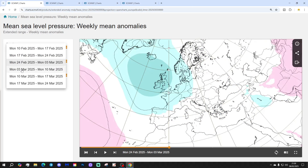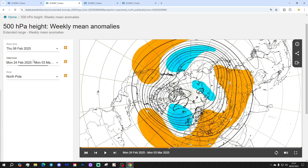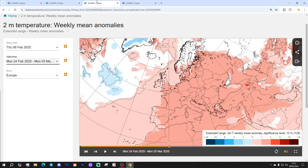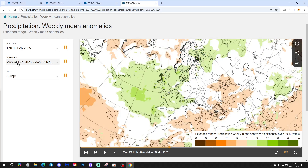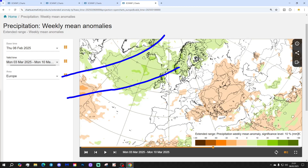Week four will be the 3rd to the 10th of March, with low pressure in a more typical position going towards Greenland and Iceland, winds coming in from a westerly direction. The 500 millibar height anomaly shows that up very nicely — low pressure, below-average heights up here. Maybe a bit of ridging to the south could bring slightly drier conditions into southern areas. Temperature anomalies should still be mild — above average — and precipitation anomalies are wetter than average to the north-west, near normal elsewhere.